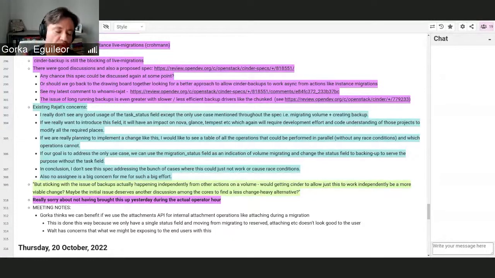Let me put it another way. Today, you can shoot yourself in the foot easily. Attach a volume to an instance. Now go cinder attachment list, cinder attachment delete for that. And there, boom, gone. Your VM no longer has access to the volume because you broke the attachment. You unmapped the volume forcefully.